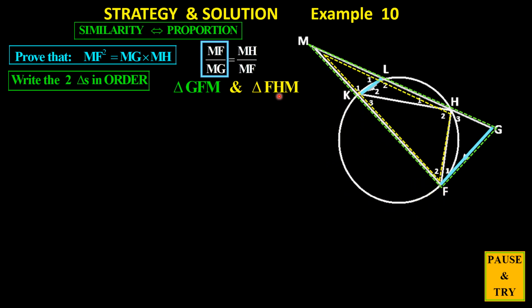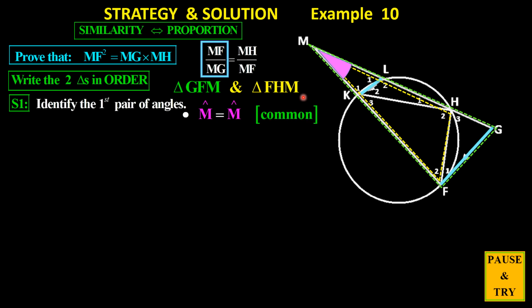So we can already see it fits in, so we've already got our first pair of angles, angle M. And we can even see from the lettering here, there's an M and an M, so we start with M. Angle M is equal to angle M because it's common. Now we have to show that G is equal to F. That's not so obvious. Or we have to show that F is equal to H. This angle F here is equal to this angle H. Not that obvious, right? So we're going to use multiple steps then.